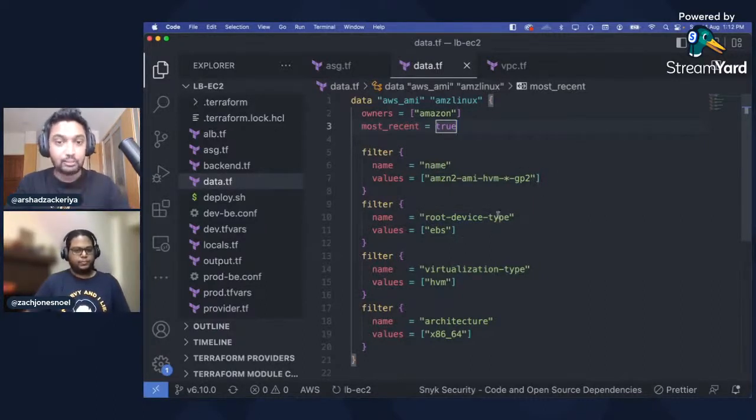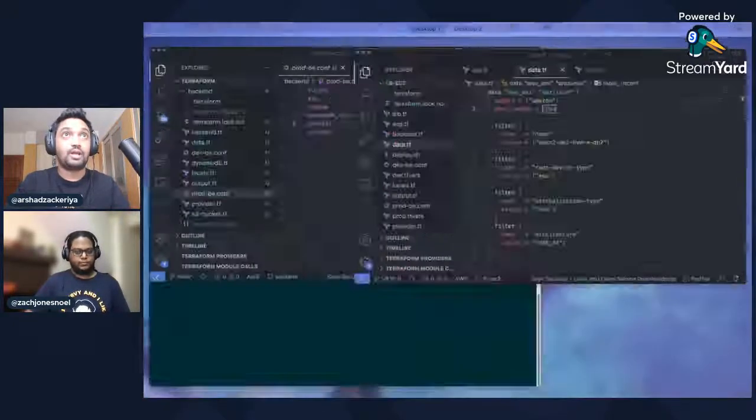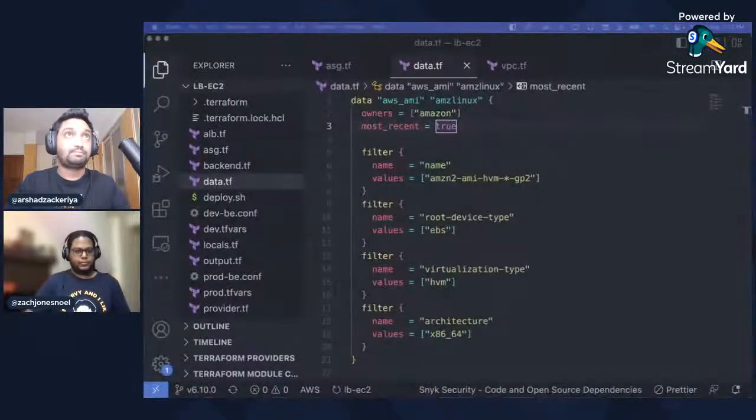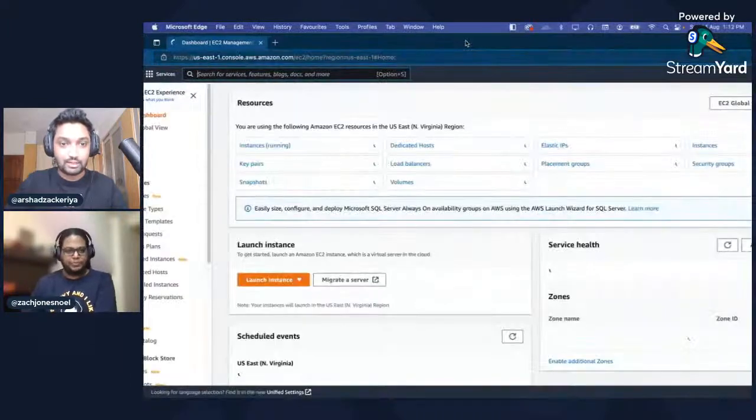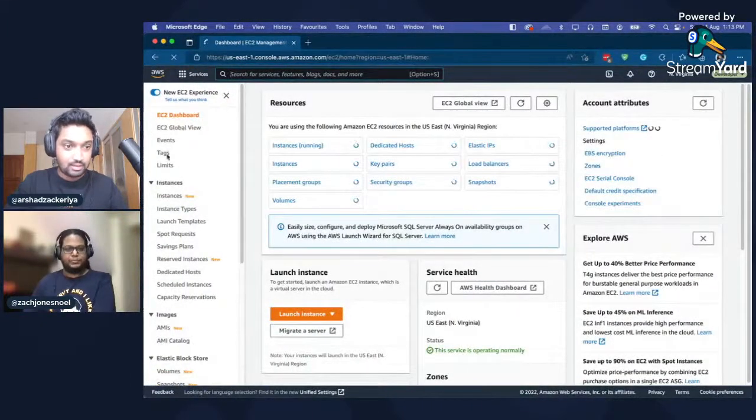So these are filters. Basically the same thing as when you go to your console, when we are creating an EC2 instance, the options it shows where we are choosing the AMI. I'll show it here as well so the newbies can understand.